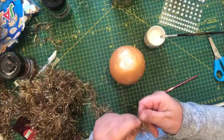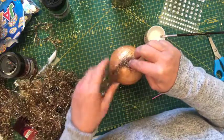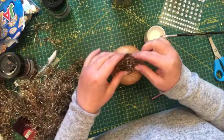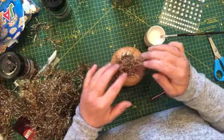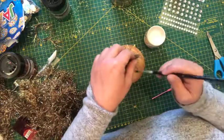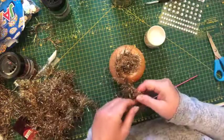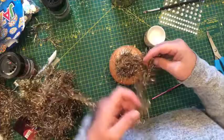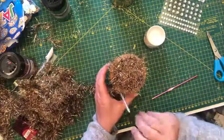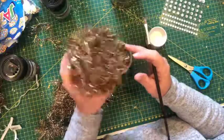So it's simply chains that you do on your normal crochet hook, but you can also use the wool as it is, and then you just paint the glue, brush the glue on. Again, it's normal PVA glue, and then just keep going around and around. It might sometimes be tricky, because if the glue isn't tacky enough, the wool comes off again, so you have to really tighten it and really press it down, and you just go around and around, and I tend to turn it over halfway through to make it easier to fill the other side.